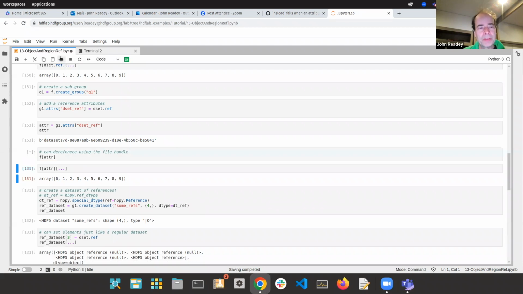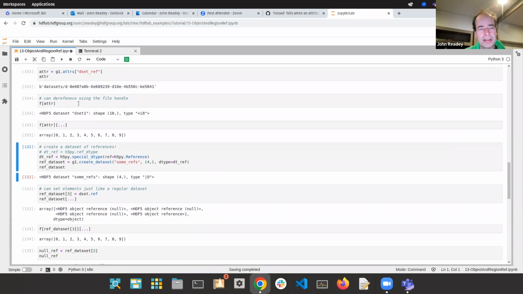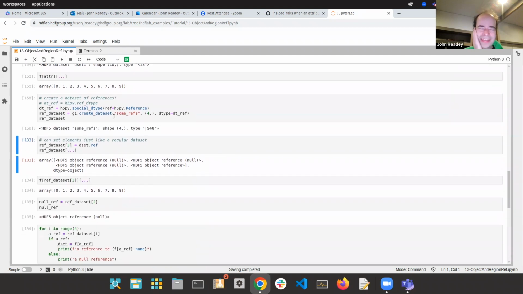So we can dereference it like that, and again, you can create a data set of references. One little thing is that even though it says H5Pi reference type, it's not actually H5Pi, it's H5Pi-D reference, which is a different thing.